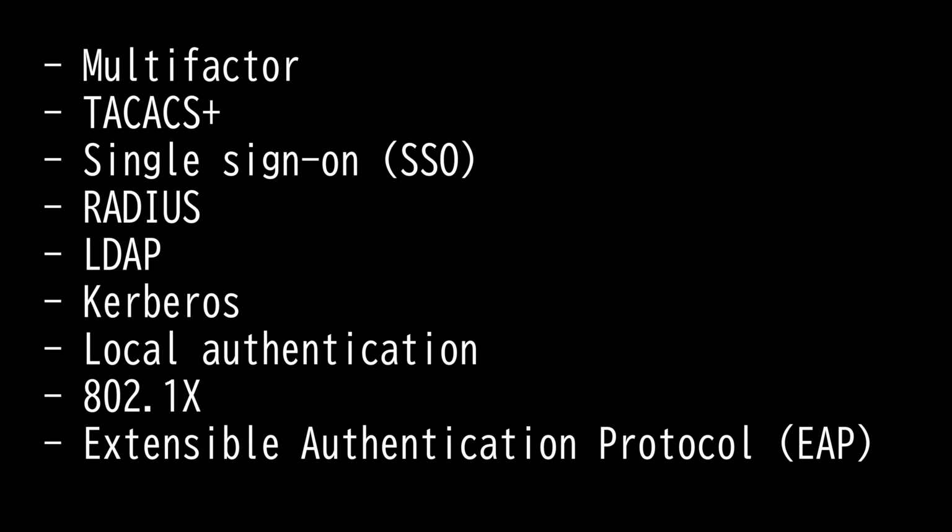Multifactor authentication is when you use two or more factors to authenticate in a system. This includes things like something you know, like a password or PIN, something you have, like a smart card, token, or identification device, something you are, such as your fingerprints or your retinal pattern, somewhere you are based on geolocation, and something you do, such as an action you must take to complete the authentication.